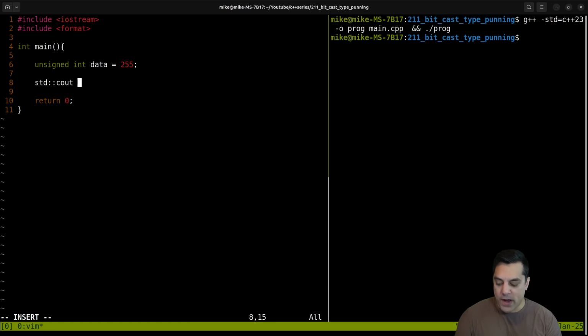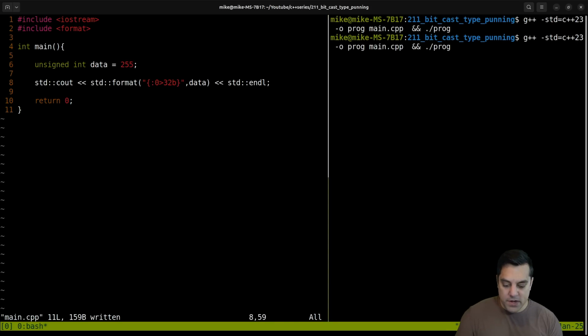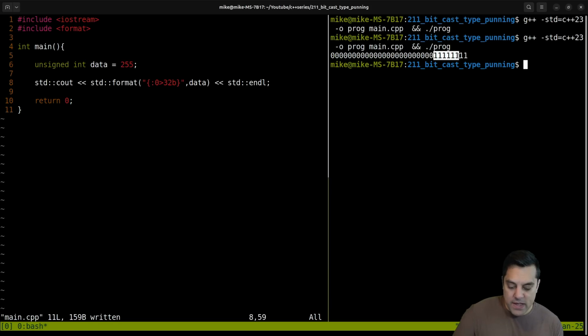And let's just go ahead and write it out here. So I've included the format library here so that I can just write out those actual bits. And let's just go ahead and start with that just to get us started. And basically, if you haven't watched my format video, you can watch that as well. But this is basically going to pad 32 zeros, and then I want binary for the output here. So that's my format specifier for data here. Okay. So let's just go ahead and write out that 255 number here. I'll go ahead and compile this, and you can see, 255 is 8 ones here. And then I've got my next set of bytes, my next set of bytes, and then my next set of bytes here. Okay. So that's basically what we can see here.